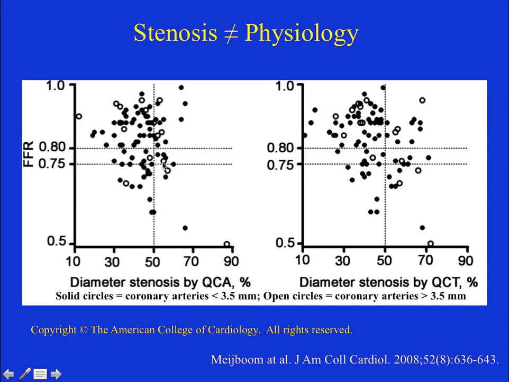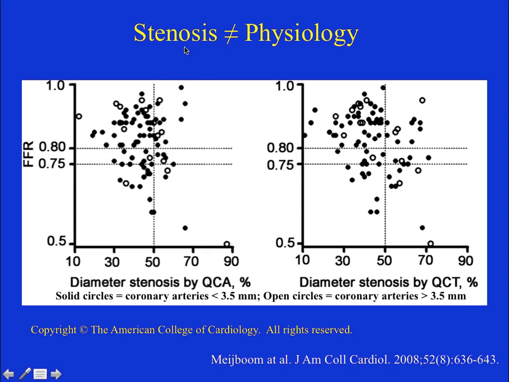As we can see from this scatter plot, the degree of stenosis does not have any relationship with the fractional flow reserve, which is a physiologic parameter and which has direct relationship with the myocardial blood flow and the perfusion. It is defined as pressure distal to a stenosis divided by the pressure proximal to the stenosis. The higher the value of fractional flow reserve, the better is the coronary blood flow and coronary perfusion. And accepted cutoff level is 0.80 or 0.75, or it ranges from 0.75 to 0.80. And the higher the fractional flow reserve, the better the coronary blood flow.